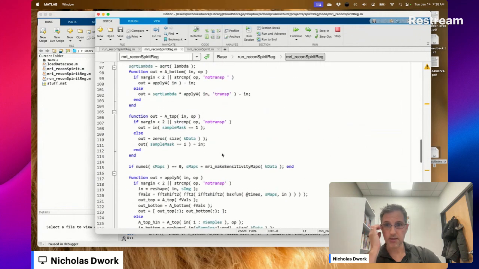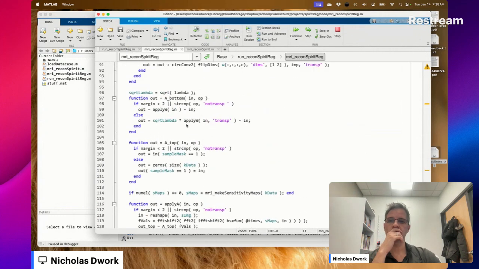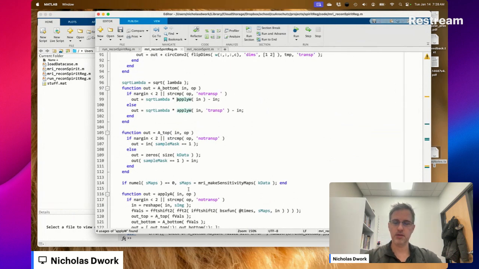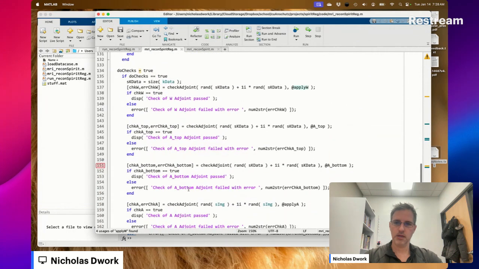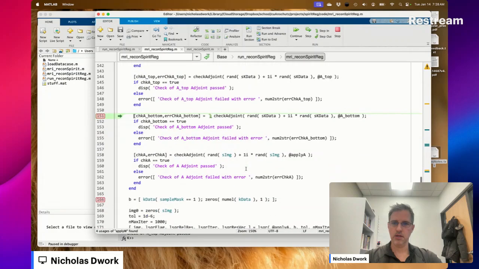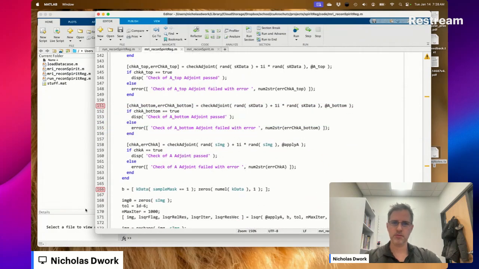Adjoint of bottom failed because square root of lambda is not in both. Still fails?